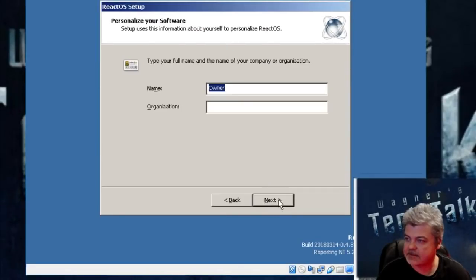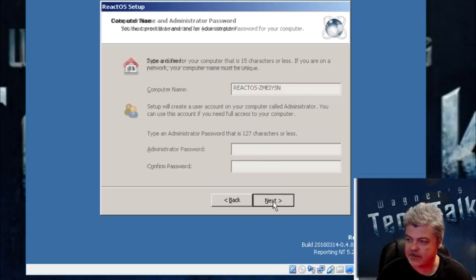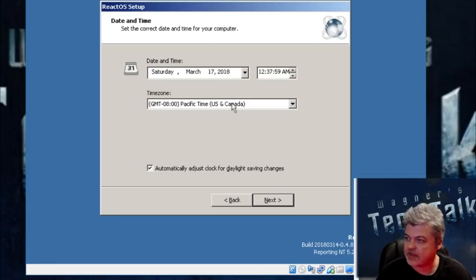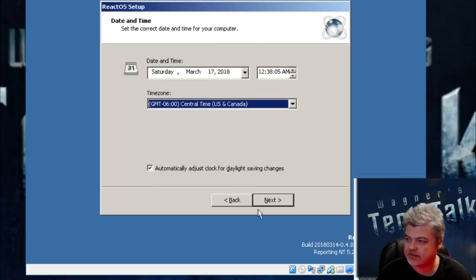We'll hit next. We can give it a name. Hit next. I'm good with that computer name. I'm not going to put an administrator password in. And the time here, that's all fine. I'm going to change the time zone to central.